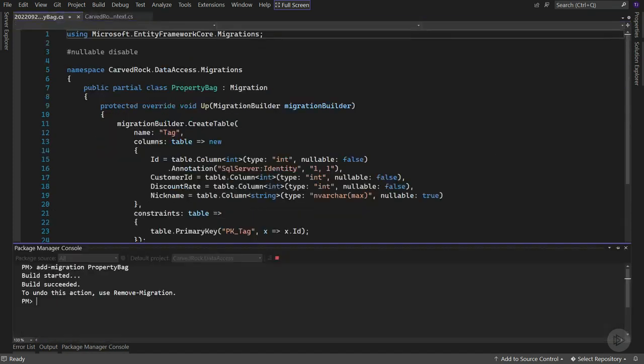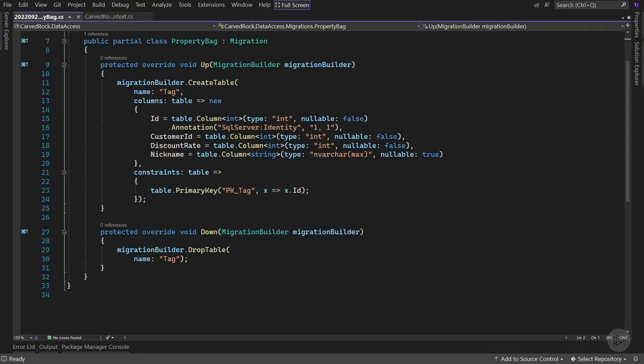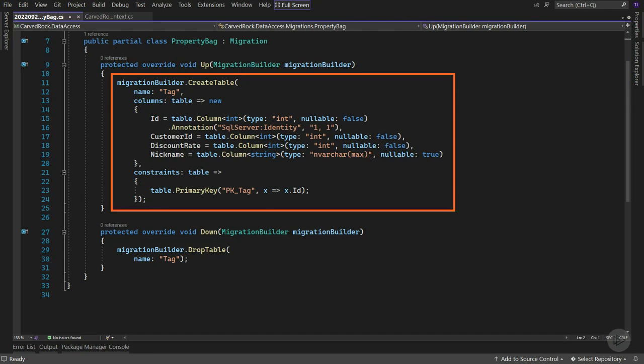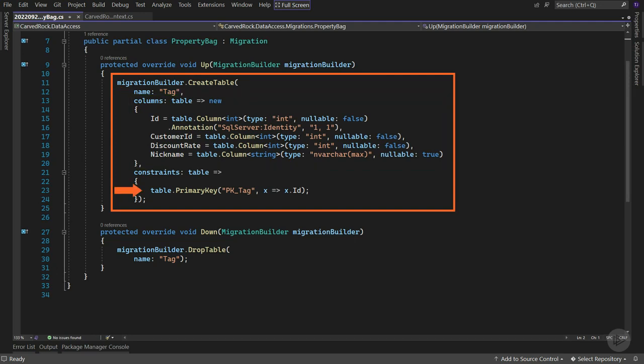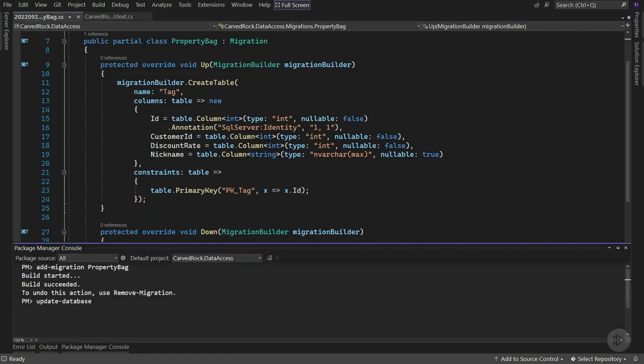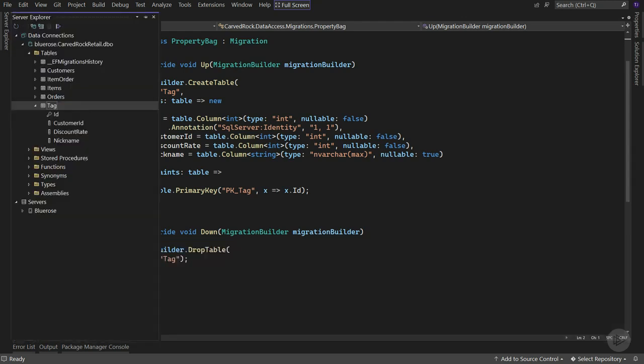If we now add a new migration for this using the Add-Migration command in the Package Manager Console, we'll get a new migration file that we can see here. As we can see, the table is set up just like we would expect for any entity in our data model. And as we can see, the new table will be named Tag and contains all the fields that we configured for it. Also notice here that as mentioned, the Id property is set to be the primary key for the new table. If we now apply this migration to the database, we can head over to the Server Explorer and take a look at our new table. And as we can see, the table has been added with all the appropriate columns.